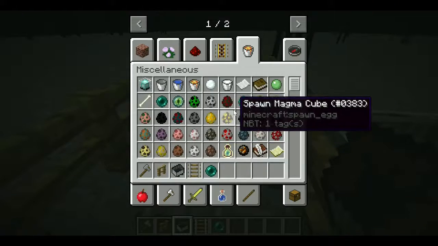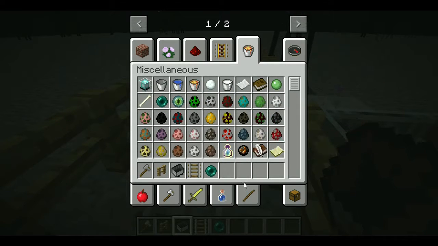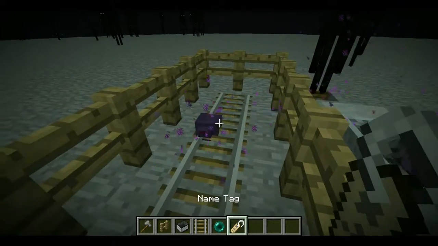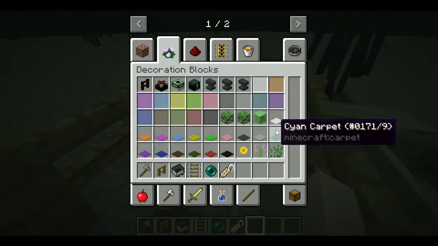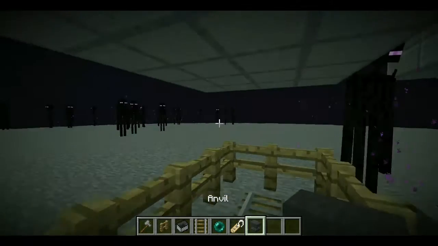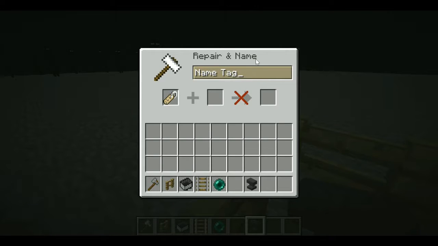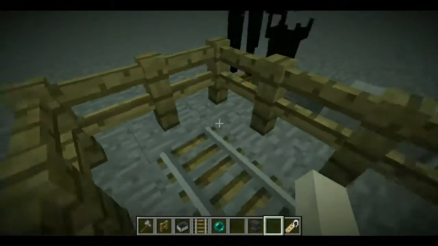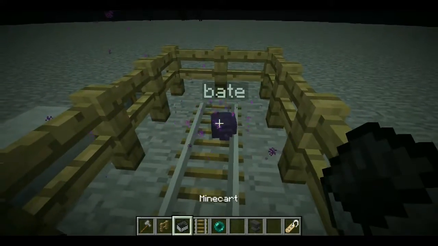Now what you want to do is get a name tag. Name tags are here, aren't they? Can I actually name a name tag? No, I can't. Right, if we just get an anvil. Where is it? Here we go. Thank you. Right. Now, I often call it something like bait. You can call it whatever you want, because it is bait and the farm wouldn't work without him. So now what I do, I name tag him, just so he doesn't die.